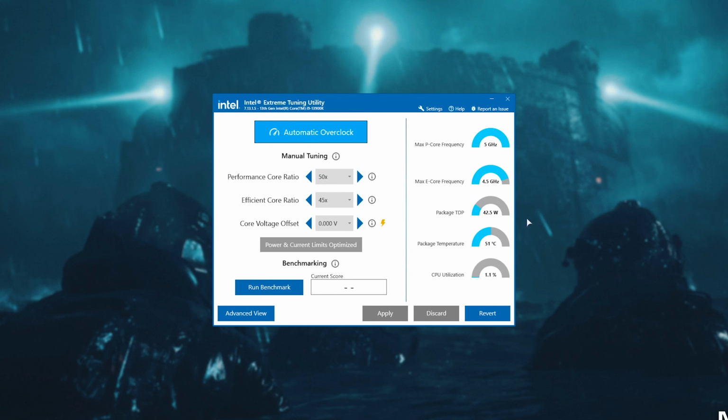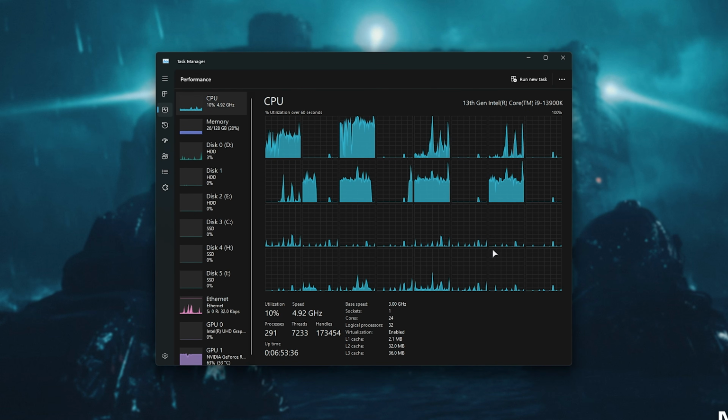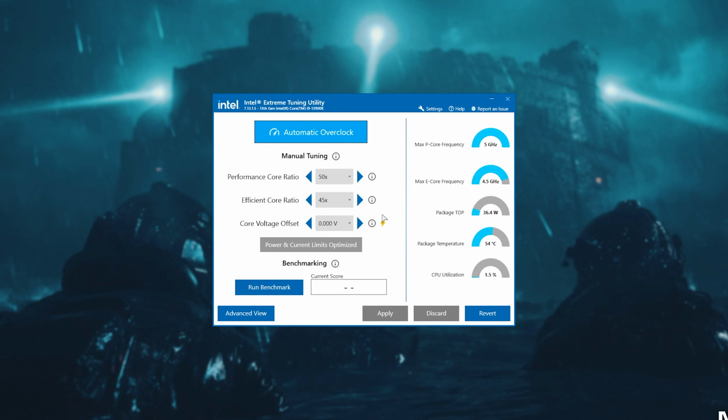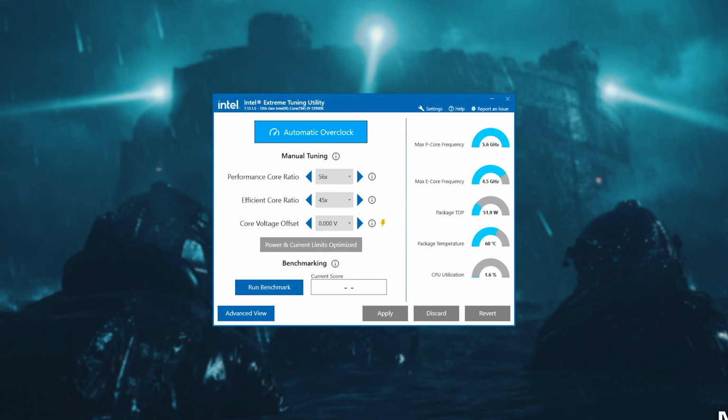Not only should your PC be using slightly less power, less electricity, and generating less heat, but the performance has been slightly kneecapped until later. If I open my Task Manager, you can see we're now running at 4.9-ish gigahertz. If I try and fire up the game, it'll work just fine. Let's see if I can cause some instability by pushing it up to the base clock of 56, which is 5.6 gigahertz, and we'll see if we can get the error once more. Cool. So I'll just fire up Call of Duty, and sure as anything, the game has crashed already.